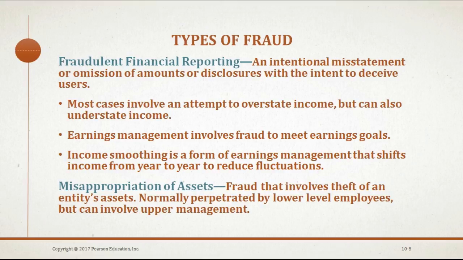Income smoothing is a form of earnings management in which revenues and expenses are shifted between periods to reduce fluctuations in earnings. In contrast, a misappropriation of assets is fraud that involves the theft of an entity's assets. The term misappropriation of assets is normally used to refer to theft involving the company's employees and other individuals internal to the organization.